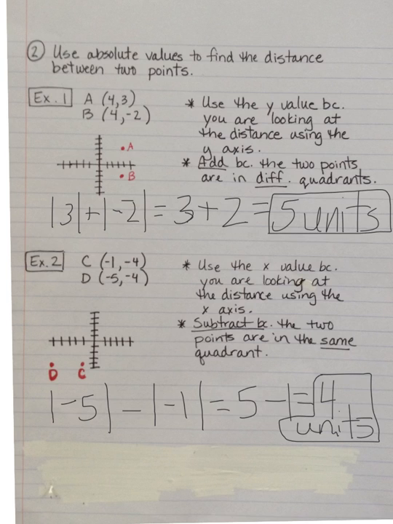Also, just to point out, notice I started with the absolute value of negative 5, and I said that was the bigger number. It's only the bigger value because I'm using absolute value. If I wasn't using absolute value, it wouldn't be the bigger value. But I'm looking to make my subtraction problem work, so I start with the bigger absolute value.